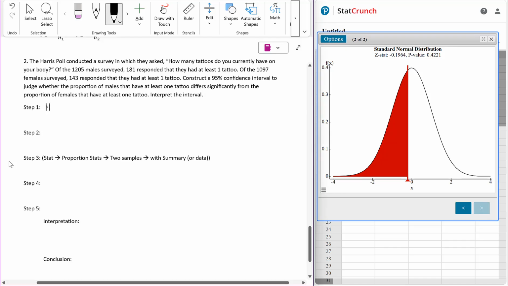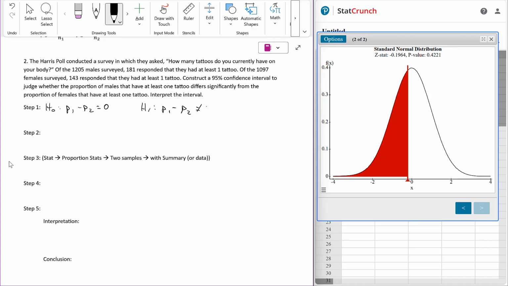So your book won't have you do a hypothesis test for all of these. Sometimes it'll just ask for the interpretation, but let's throw everything in here just so we see it all once. p sub 1 minus p sub 2 equals 0 is our null. Our alternative, we were just looking for a difference, so p sub 1 minus p sub 2 not equal to 0. Alpha here, you don't really have to think of this. We're looking more for the confidence level, but alpha is 0.05. That's what leads to our confidence level. 1 minus alpha gives us 0.95, and then times 100% gives us a 95% confidence.